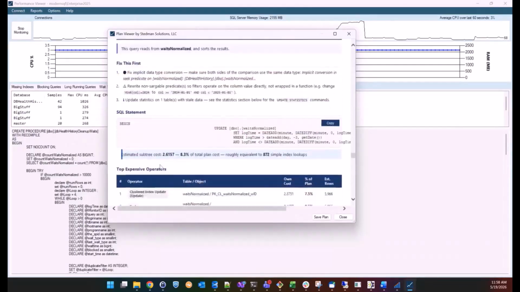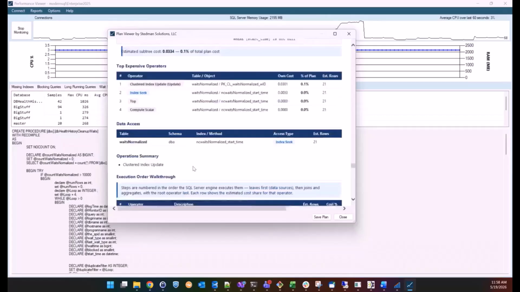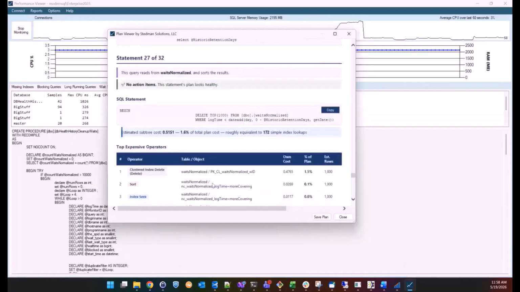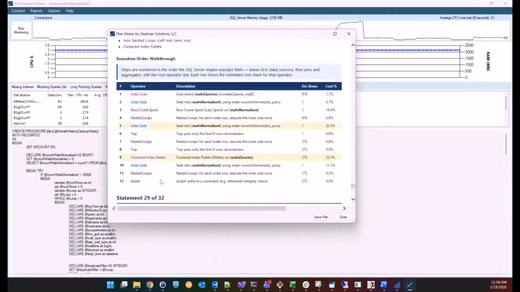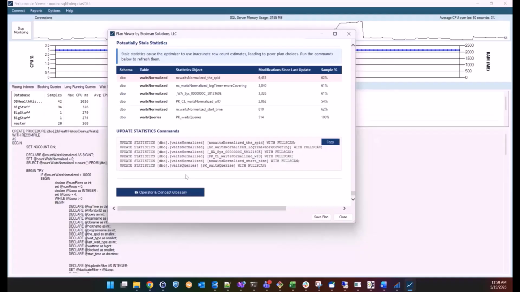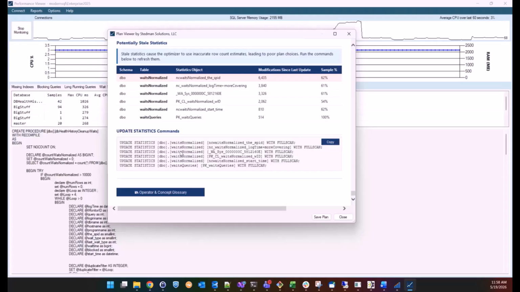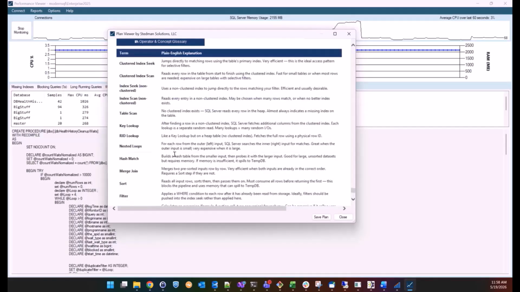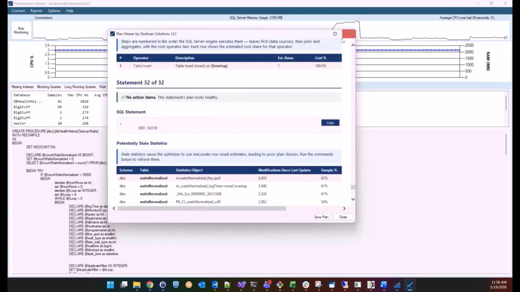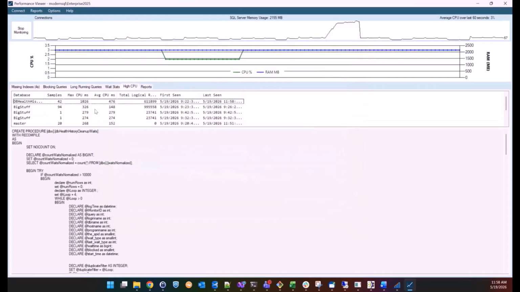And keep in mind, at the end of this report, like I showed earlier, this is a long one. There's a lot of queries in here. Oh, here it's finding some statistics are out of date as well, and maybe updating these statistics might help this query run faster. And then, of course, we have the glossary at the end, which tells us what all these things covered here are.